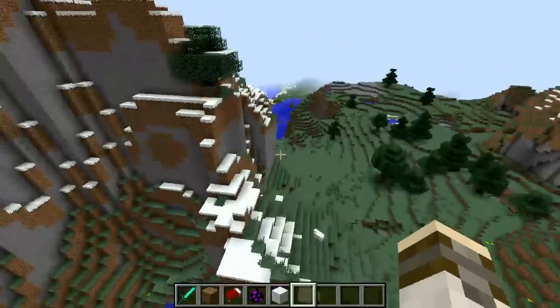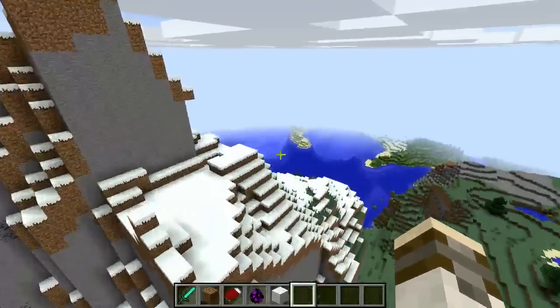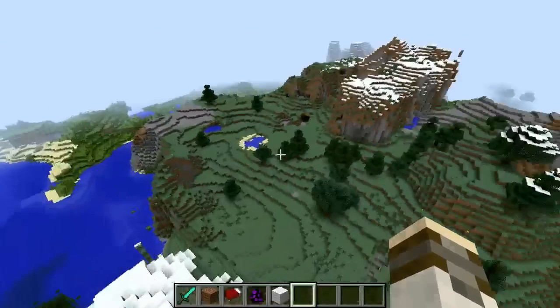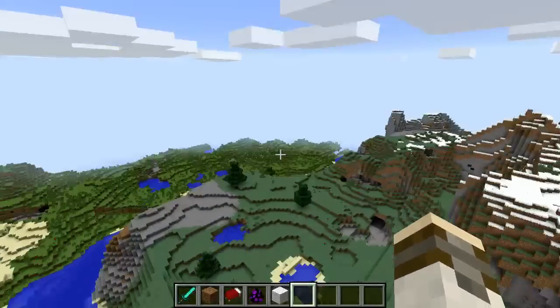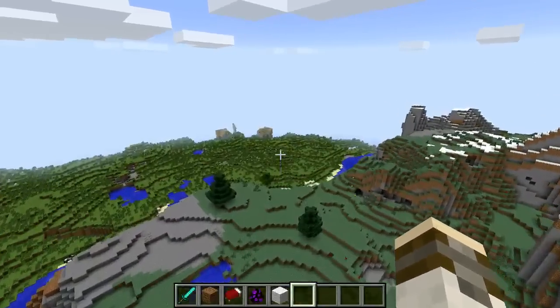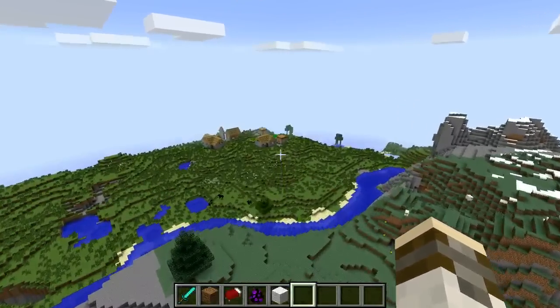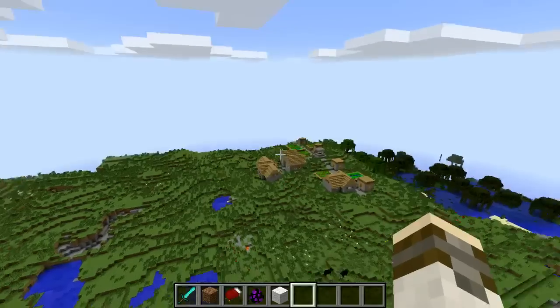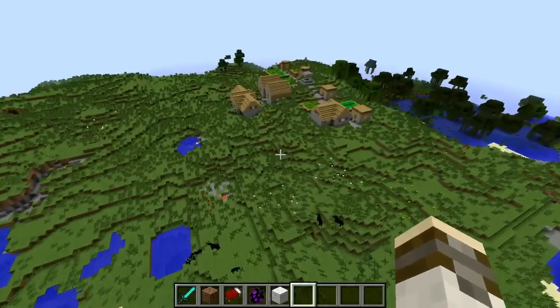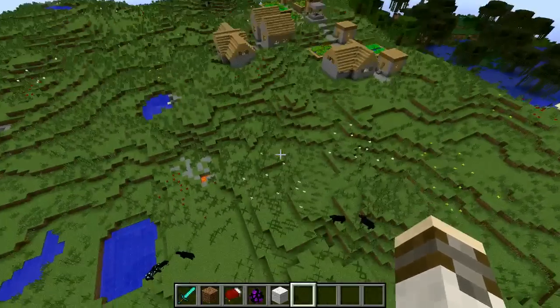Anyways, I'm gonna need a flat place to train the damn dragon. So, I think over there is gonna be a pretty cool place. Oh, a village. That's cool. That's gonna be a good place to train him, just to terrify everyone in the village. That's gonna be amazing, seriously. Alright, let's terrify everyone in the village.